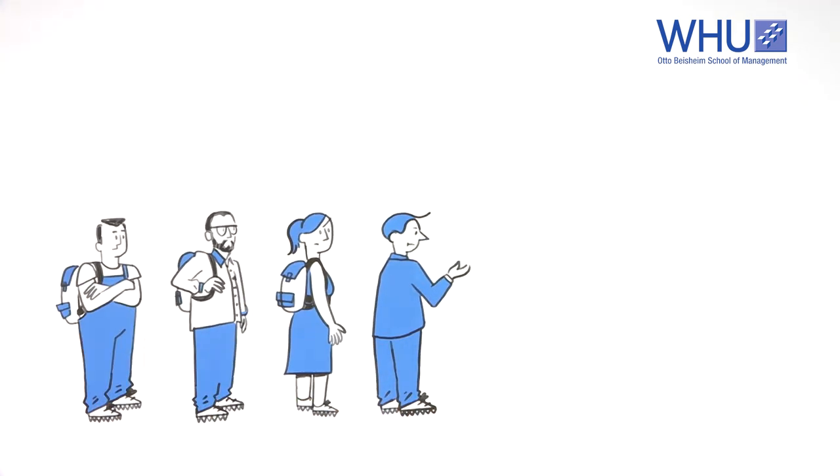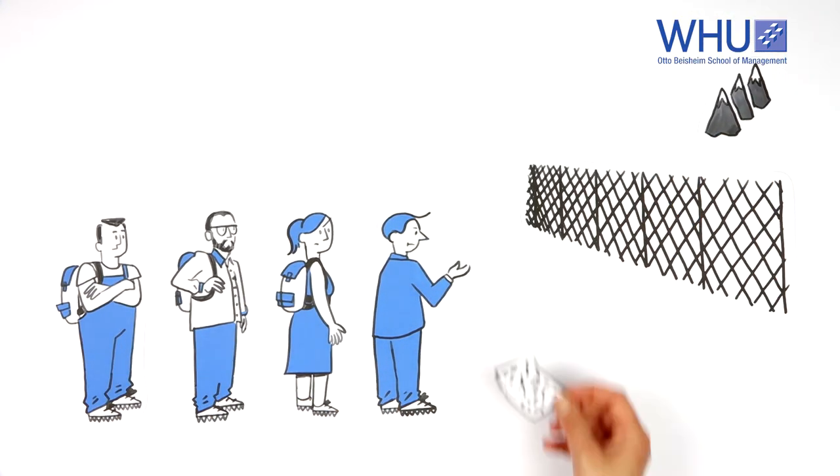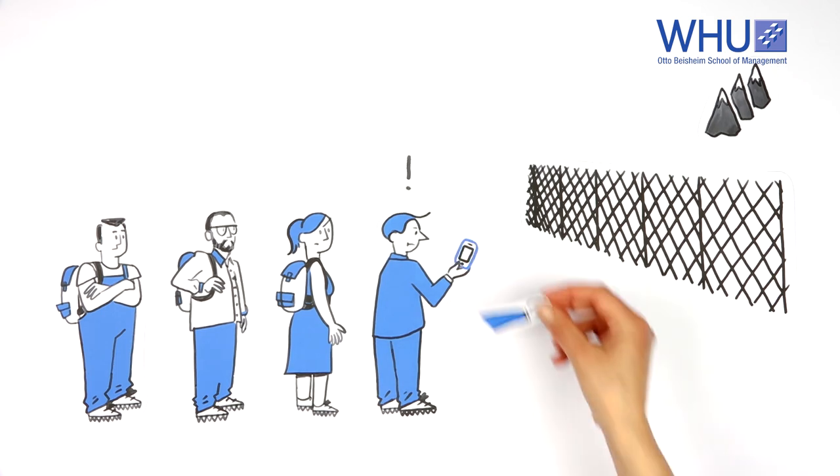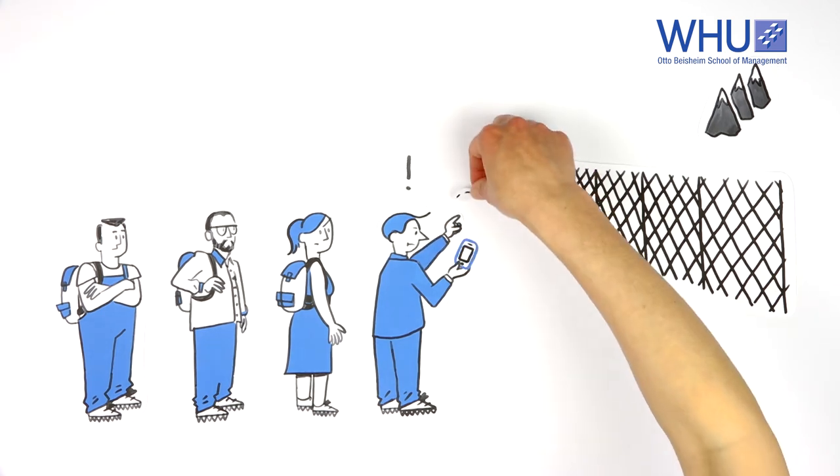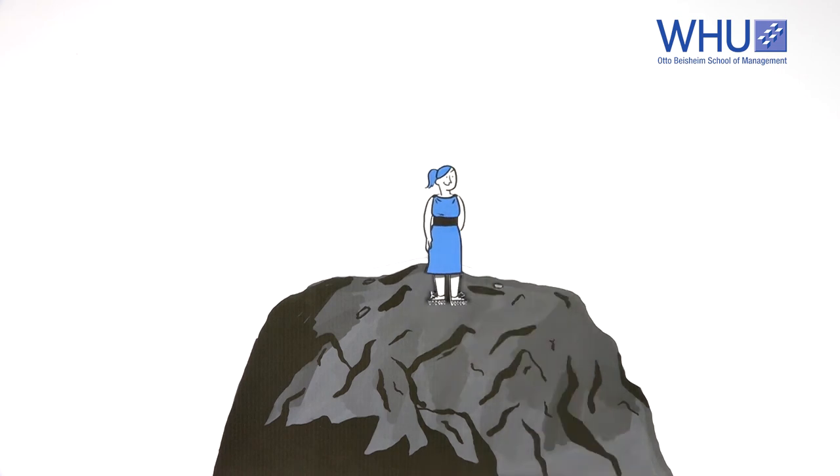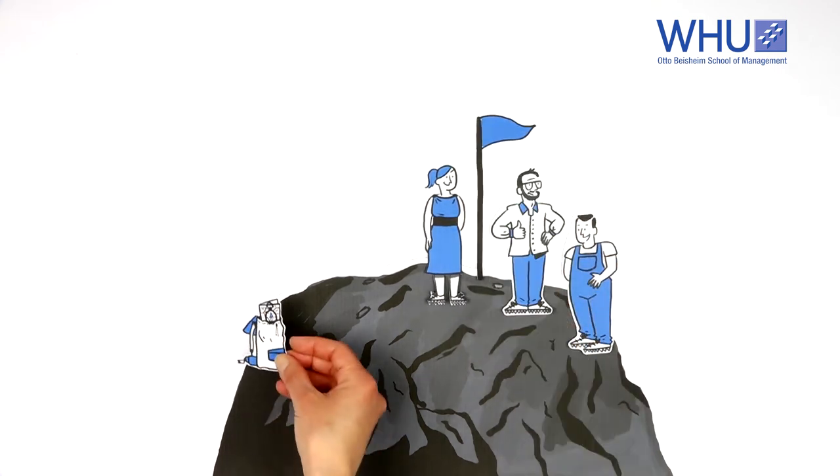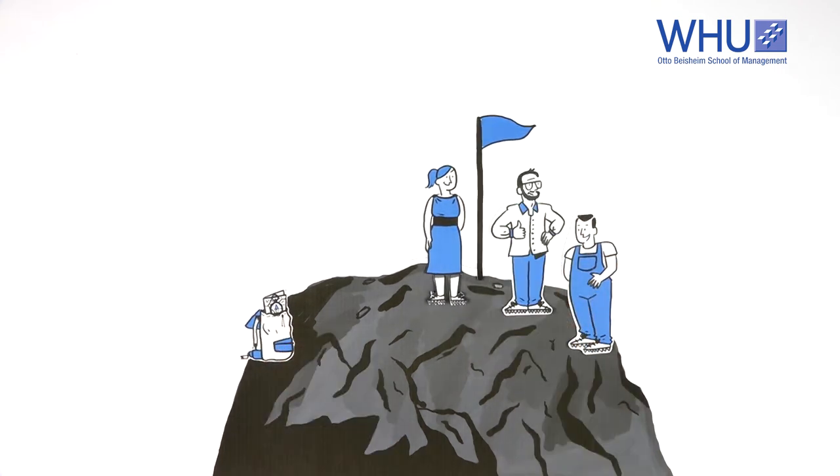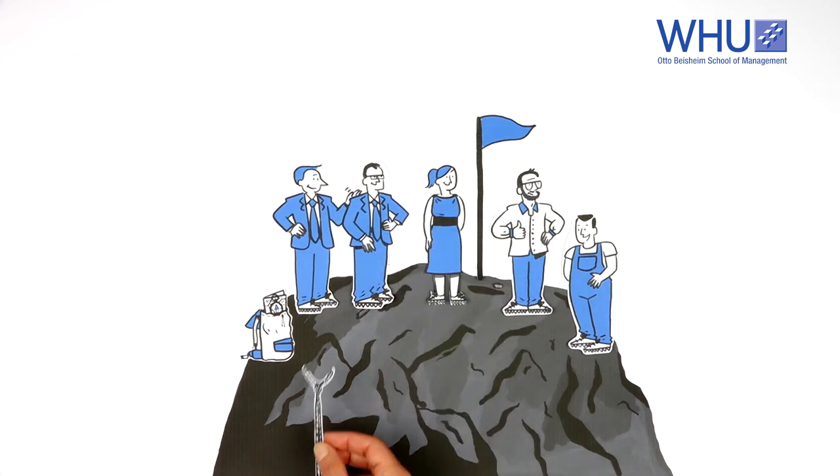Without a doubt, good controlling is dependent on good tools. Nevertheless, tools cannot perform miracles. They are only useful if they succeed in guiding the behaviour and decisions of managers. It is the controller's job to separate the suitable tools from the unsuitable ones. If they always pick the right tool for the task, they will make themselves indispensable to the company.